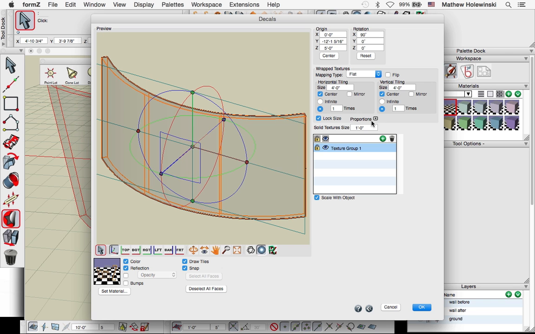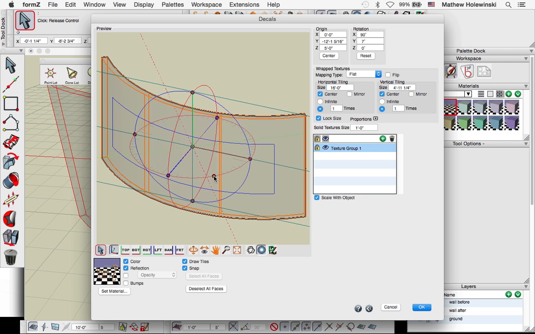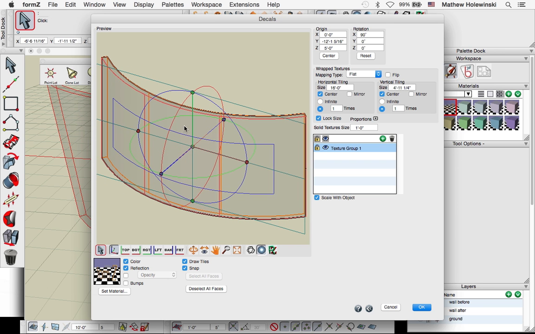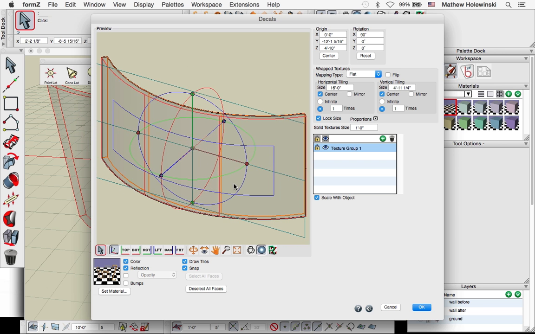One thing I'm probably going to want to do, since this is an image map that has a certain pixel ratio assigned to that, is click this little arrow here next to the proportions option and say lock the horizontal and vertical size to match whatever the color map proportions are. And now the horizontal and vertical are locked together. So if I change the horizontal, let's make that 16 feet, you can see that the vertical automatically updates also. So it maintains the proper ratio of the image, so you don't get any stretching or distorting of that image. At that point, it's just a matter of moving this thing around and adjusting where you want it on that object, bring it up and down wherever we need.